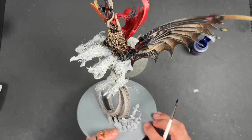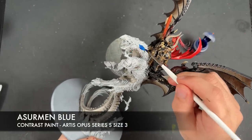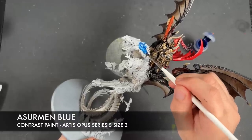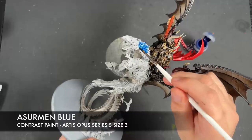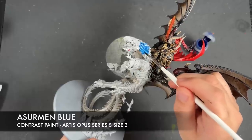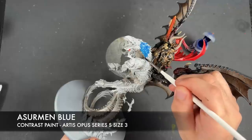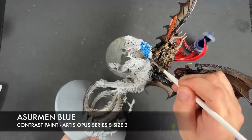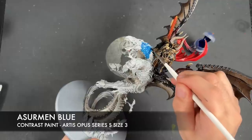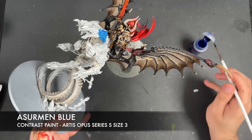So what we are going to do is work on those heads, as mentioned. And the colour we're going to be using first is Asurmen Blue. And we're applying this over the top of our Zeech head, right here in the middle. Over the top of all the feathers.